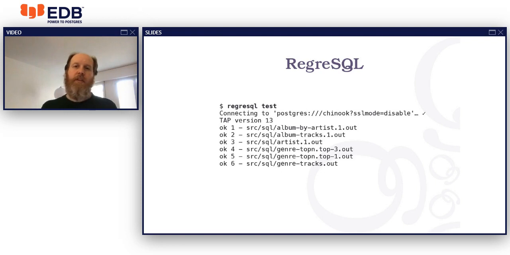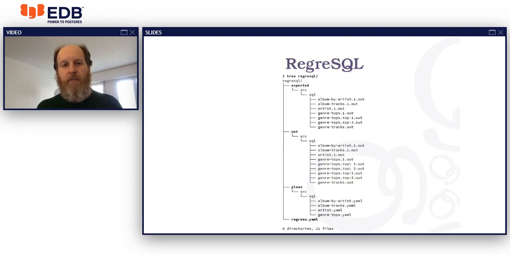And when you do it that way, it means that in your code repository, you have a bunch of SQL files that you can use. And then I've written a little tool called RegressSQL. It's inspired from PostgreSQL regression testing facility. And what it does is, you register the query plans that you want, with, for each query, a list of parameters.